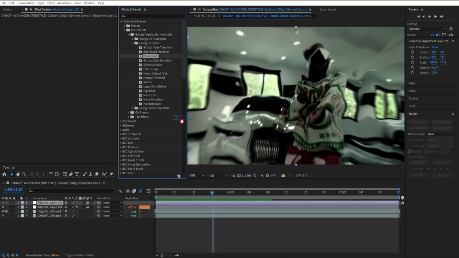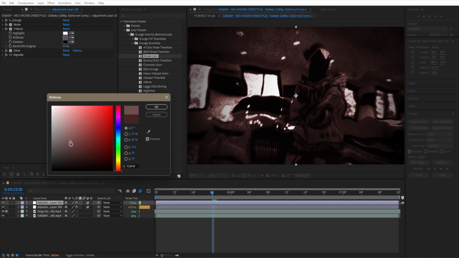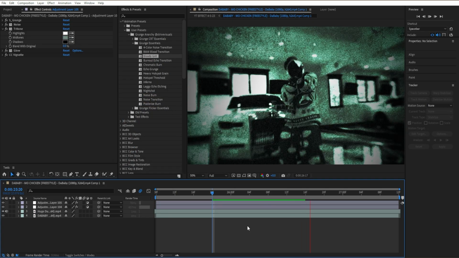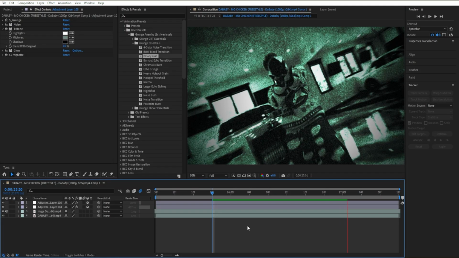So I'm going to use the Bloody Grit preset, drag it in right here. It's going to just give us a nice harsh red effect. I'm going to go to our tritone, and you can just go ahead and mess around with our colors. So since I'm using hotspots, our clip is already dark. So I might just go with some type of color right here. And just like that, we get a nice textured grunge effect to help complement our actual ripple warp transition effect.